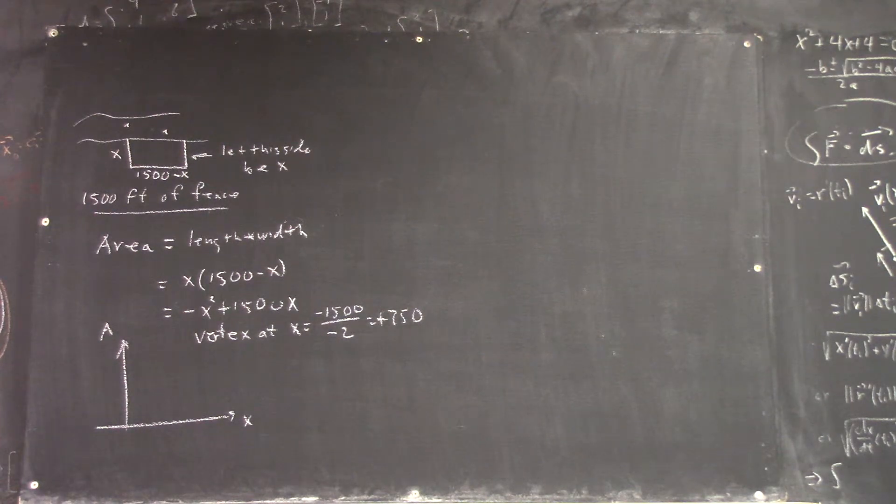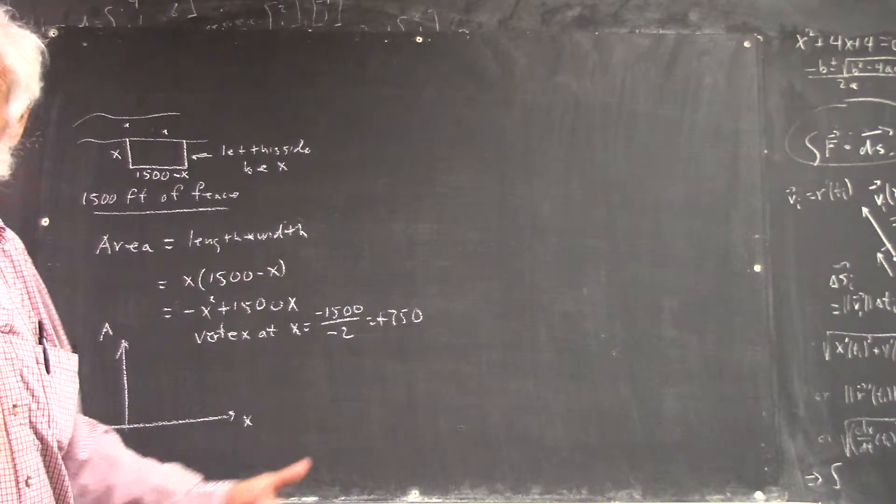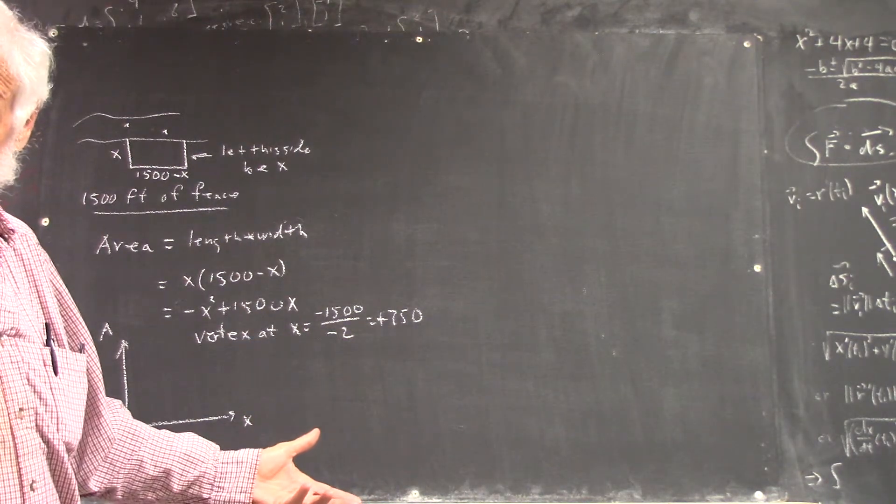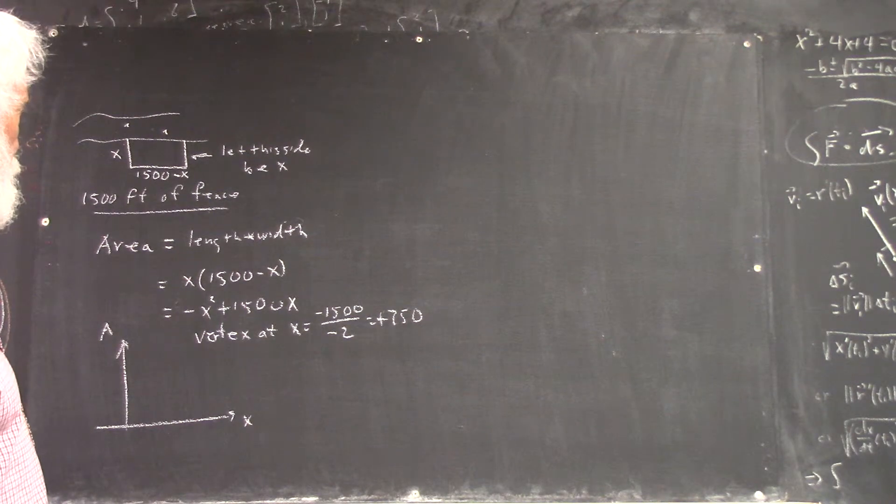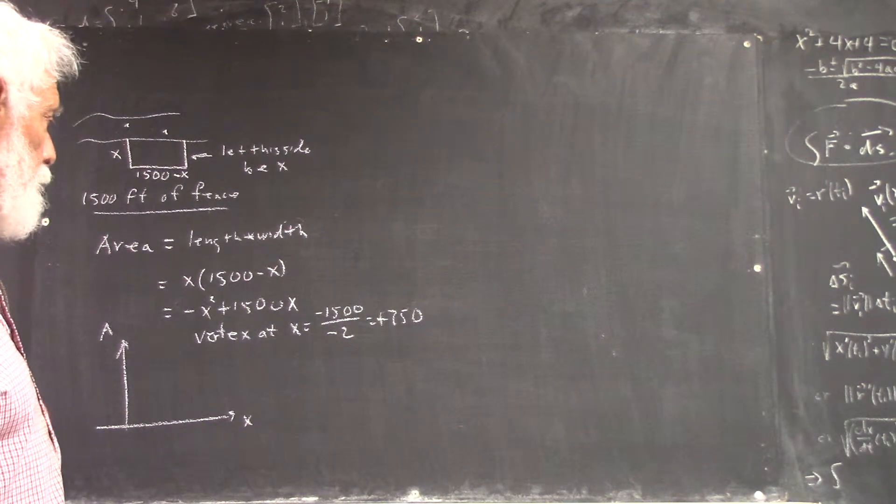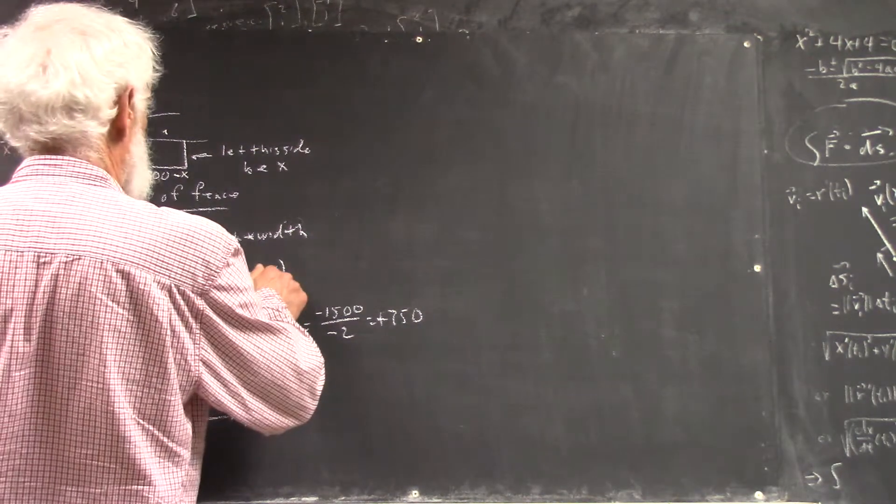Okay, we're at the vertex at x equals seven hundred and fifty, which can't be, that's ridiculous. I feel like it should have been fifteen hundred minus x divided by two. Well, it's ax squared plus bx plus c, right? Negative b over two a, that's your axis of symmetry, right? There's something seriously wrong with this. I got up way too early this morning, that might be it.